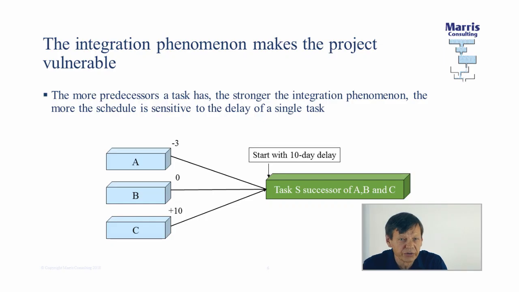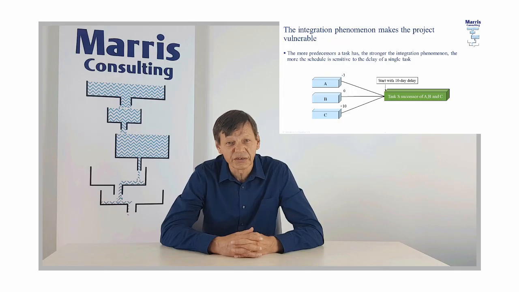This phenomenon is amplified by the integration point issue, well known to anybody who does any kind of Monte Carlo simulations. It's very simple. Imagine that you have 3 different tasks that all have to be completed before the following task can begin, right? It needs 3 different inputs. Let's assume that the first task finishes 3 days early, the second task finishes just on time, but the third task finishes 10 days late. Well, the next task can only begin after 10 days. It's also going to be 10 days late. So the integration point just amplifies the problem and ensures that when things get overdue somewhere, it's going to create a big mess.